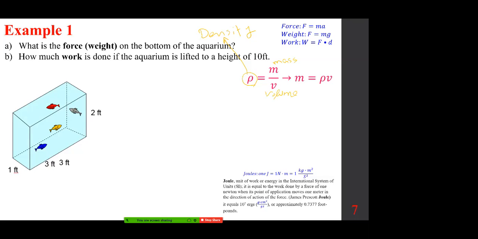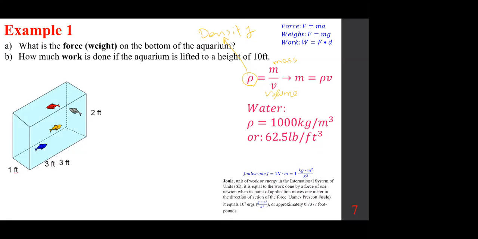So if I do the cross product for this fraction, mass becomes the product of rho, the density, and v, the volume, okay? Now the density for water, and again, this is a piece of information from physics, it should be provided to you. It's 1,000 kilograms per cubic meter. What does it mean? That means 1 cubic meter of water weighs 1,000 kilograms, okay? It has a mass of 1,000 kilograms, okay?